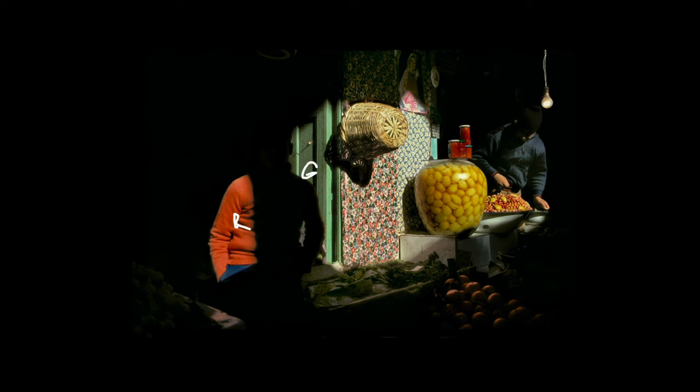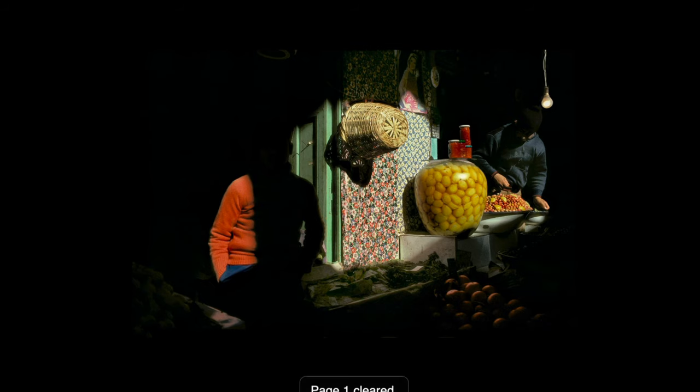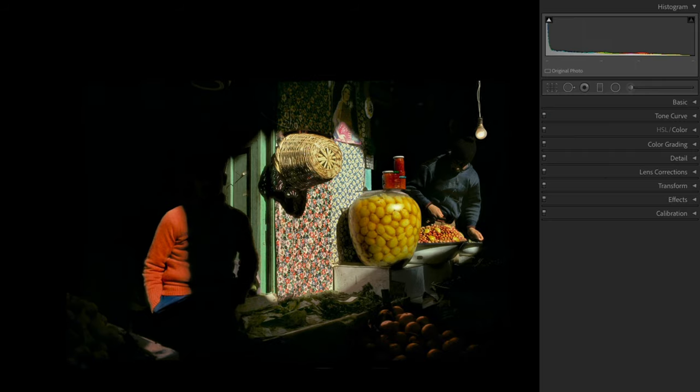Just briefly on the color: you've got red and green in the foreground, red and green in the wall, then blue, some yellow here and there — yellow, red, red, then green. All the colors are very complementary. His bluish hoodie in the background echoes the blues elsewhere in the frame. Most of it wasn't all thought through, but I guarantee the red and blue contrast and how they work across the frame was pretty deliberate.